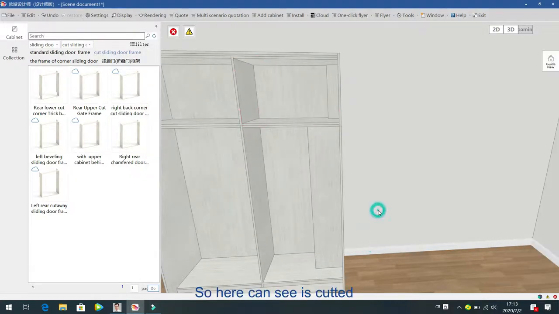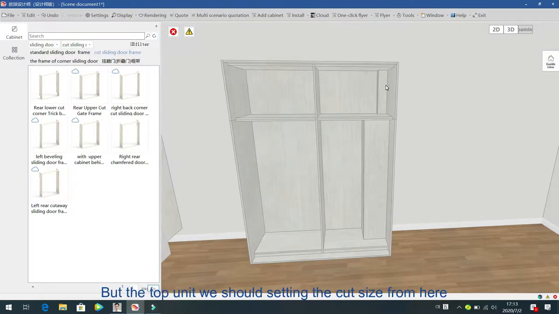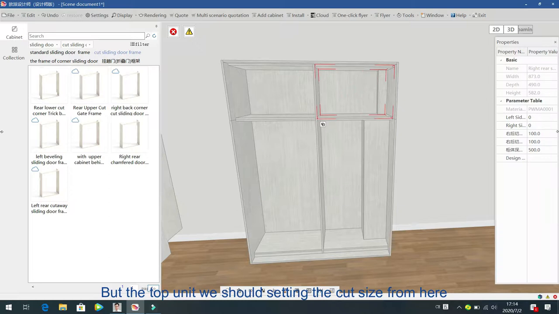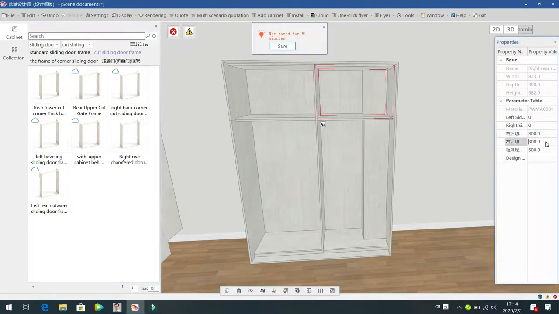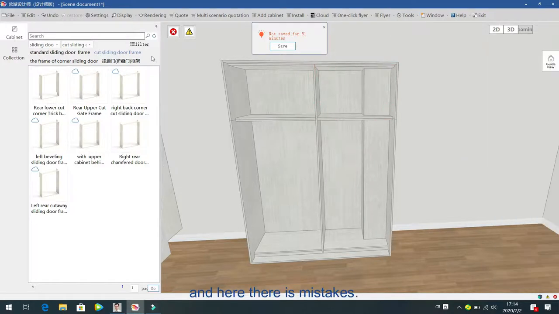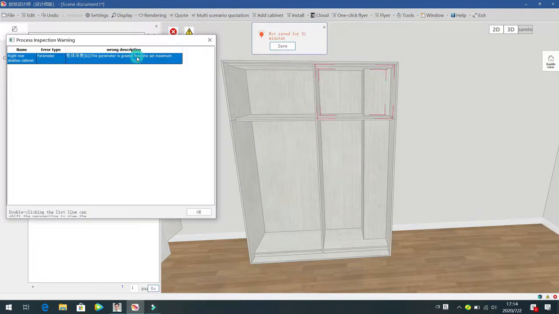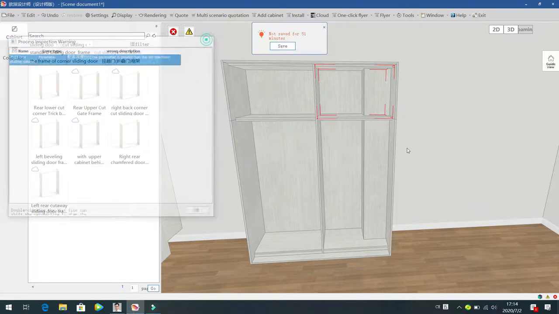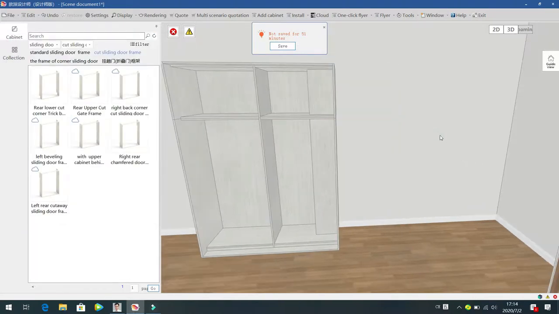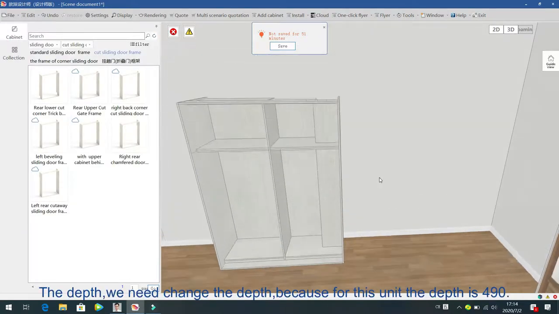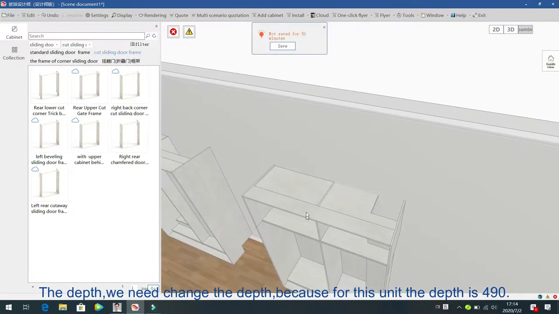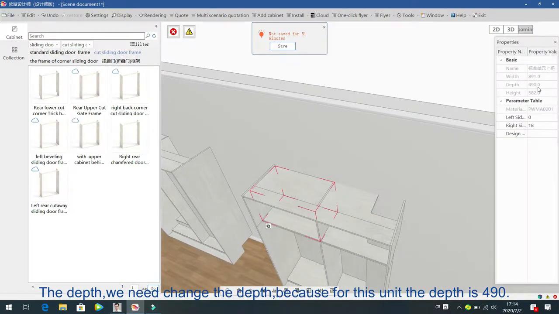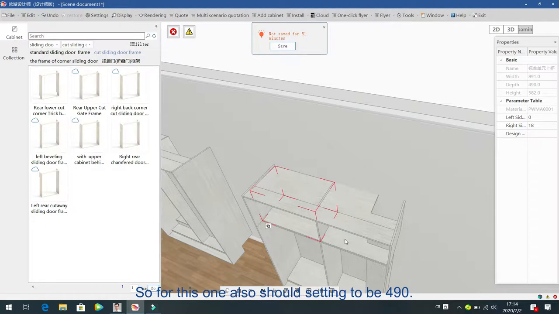So here you can see it's cutting, but for the top unit we should set the cutting size from here. For example, 300 by 300. Okay. And here is a mistake, the depth. We need to change the depth because for this unit the depth is 490. So for this one also we should set it to be 490.